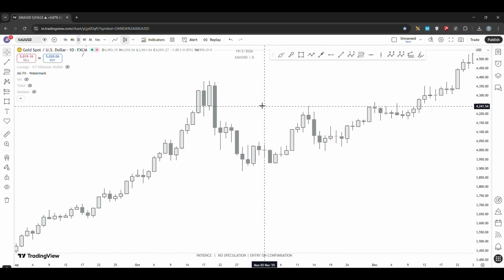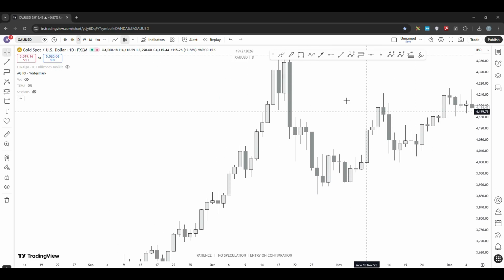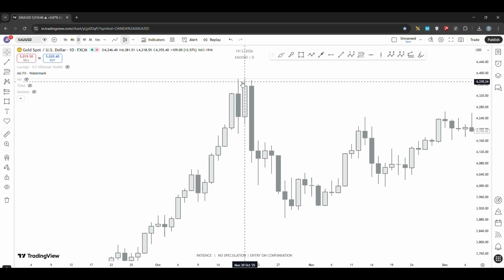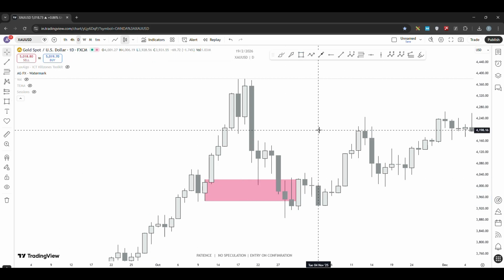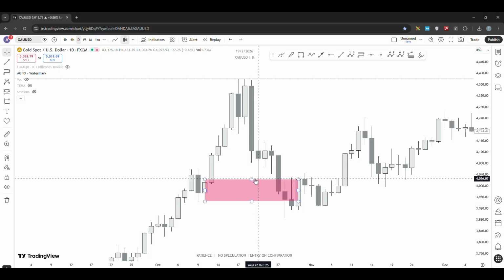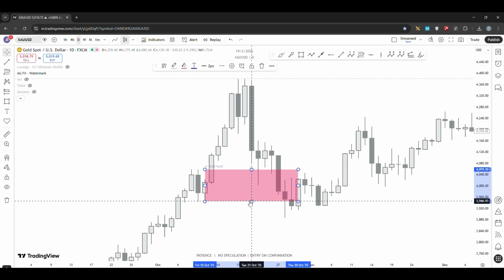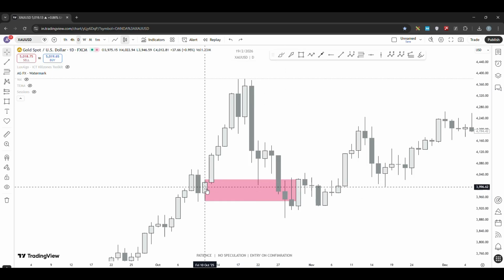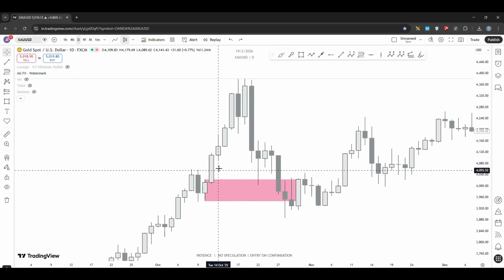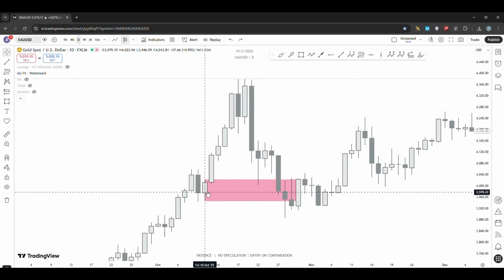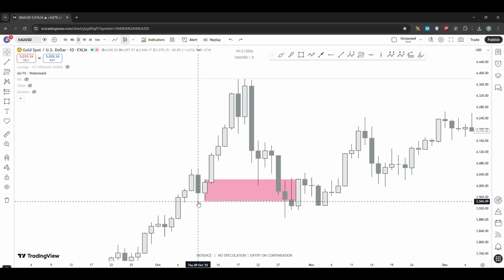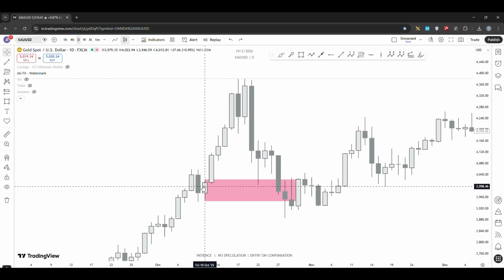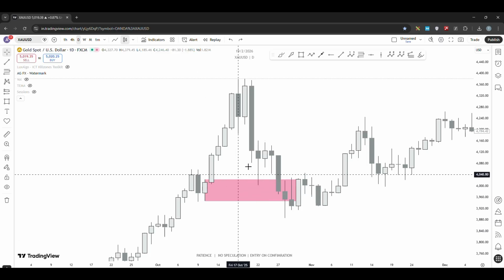Now this is the daily chart, and in the daily we can see that over here, if you look at this leg to the upside, then this will be our order block candle, right? In this case, sorry, this will be our order block candle, but actually this is the order block candle. I'll tell you why, because there are some more rules that you have to follow for a candle to be an order block. So in this case, even though this was the most selling candle, this is actually the order block candle. Once again, I will tell you why.